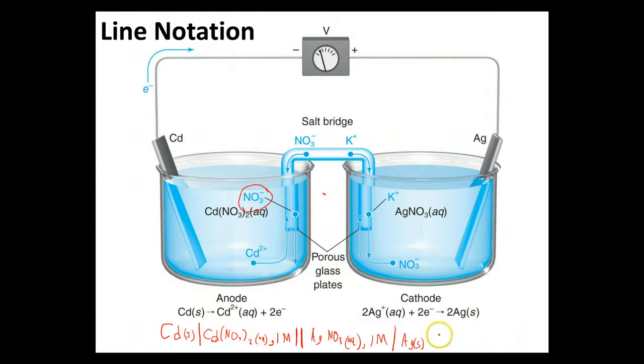We don't have to specify that in our line notation. We don't have to talk about the connecting wire. We don't have to talk about the model of the voltmeter that's up here. We're basically just going from the terminal to terminal. So it's basically like you're describing what's inside of the battery. So that's how we use our line notation.